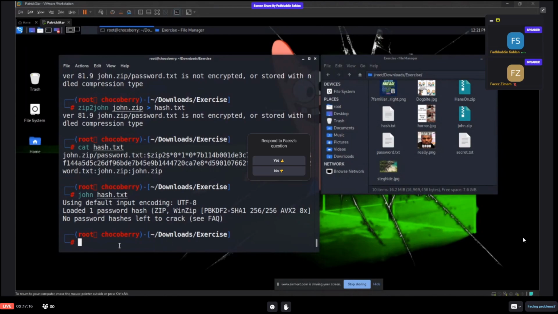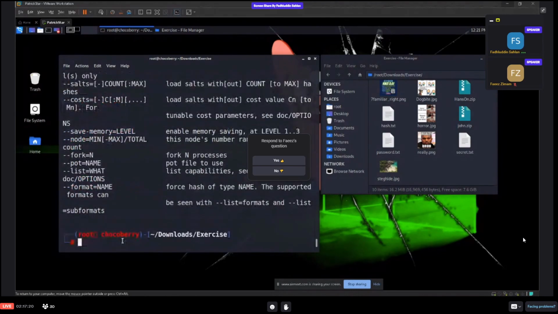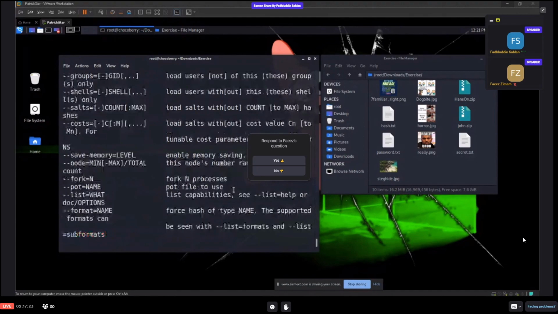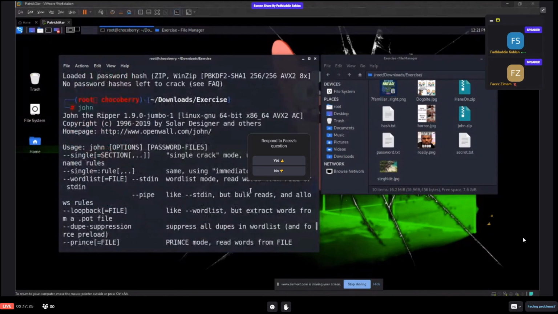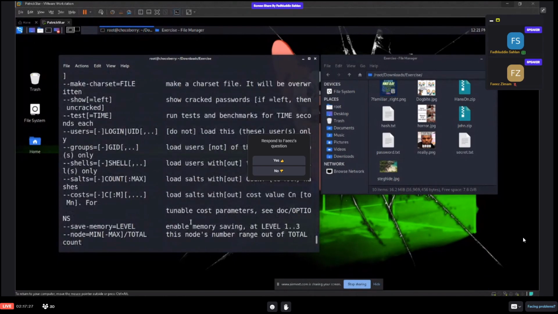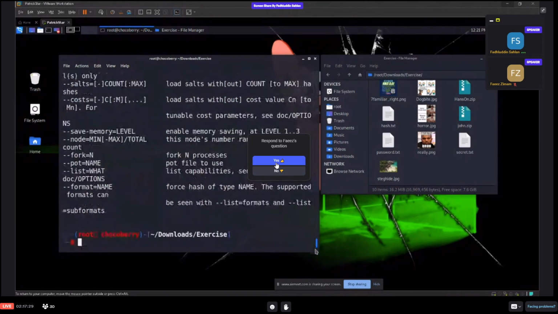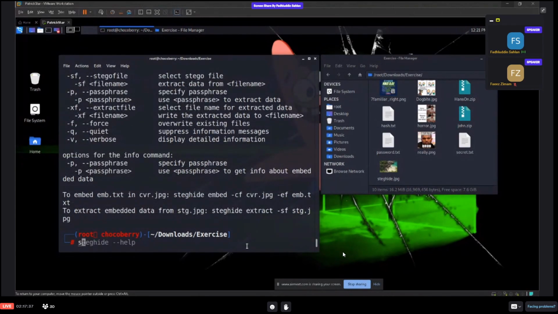If you don't remember the command, you can just type john and it will tell you how to use the command. Also, like steghide, if you don't remember, just type steghide. Sometimes you need to specify help, sometimes not.